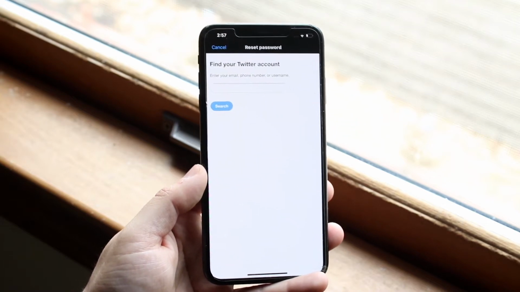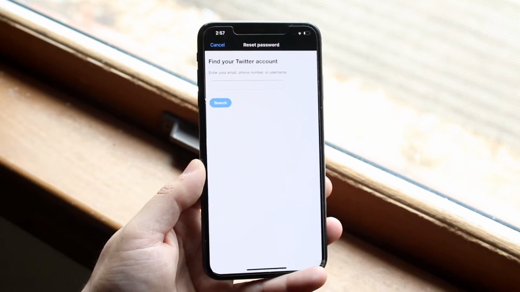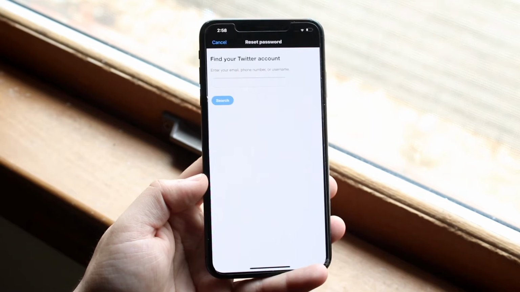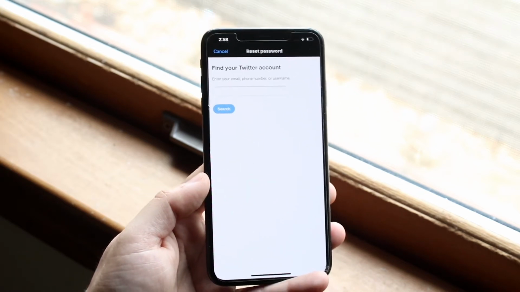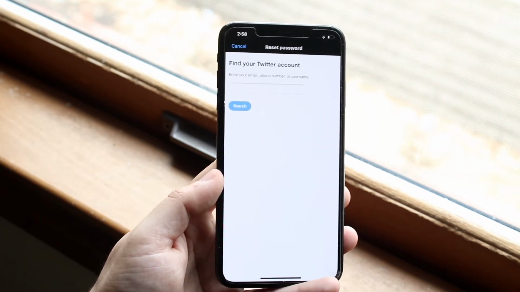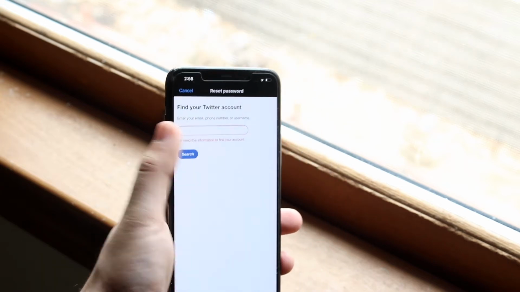Now this is exactly where you want to be, and it's really the easiest thing to do from this point. You just need to make sure that you have the username and the email or phone number associated with that Twitter account. If you signed up only with the phone number, then obviously have that phone number. If you signed up with an email or phone number, then I would probably recommend using an email of some sort. So what you want to do here is type in the specific name of the Twitter account that you have, and click search.